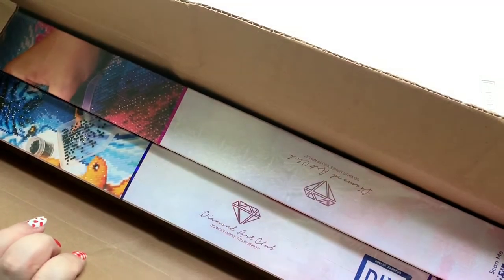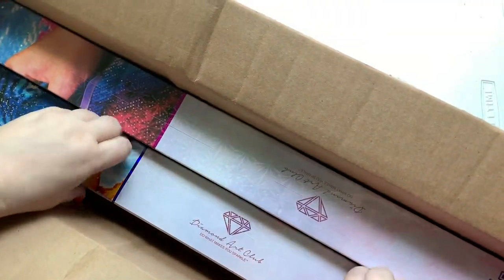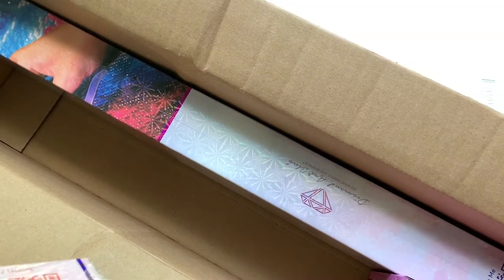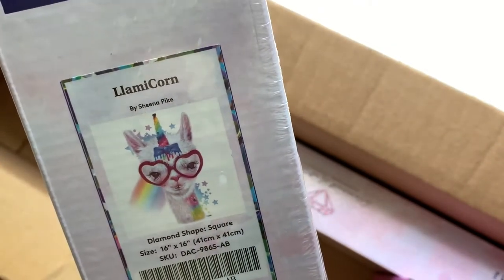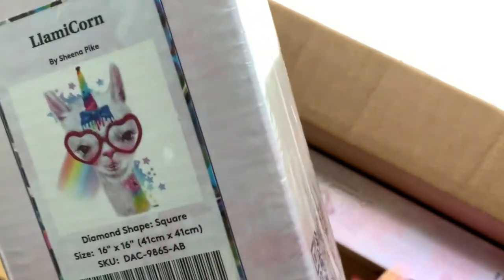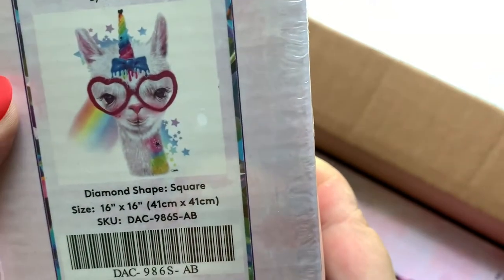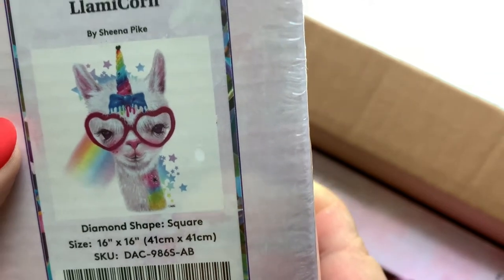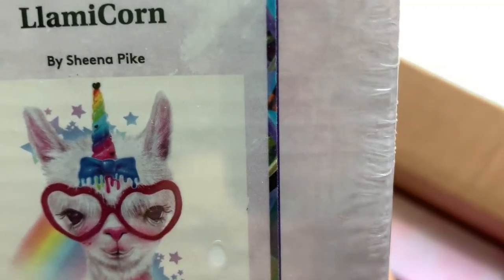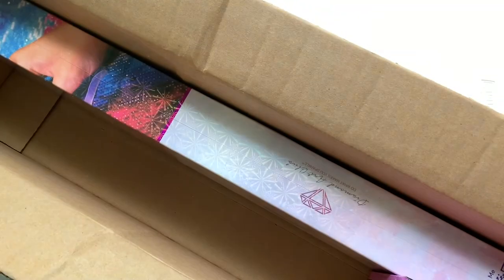Okay, look what's in that box. Yeah, I'm so excited. So, as you can tell, I got, whoopsie. You probably already saw that, didn't you? Look. Oh my God, it's the Llamicorn by Sheena Pike. This is a square, guys. It's a 16 by 16 inch, 41 by 41 centimeter with AB. Look at that beautifulness. This is so fun. I cannot handle how fun this is.